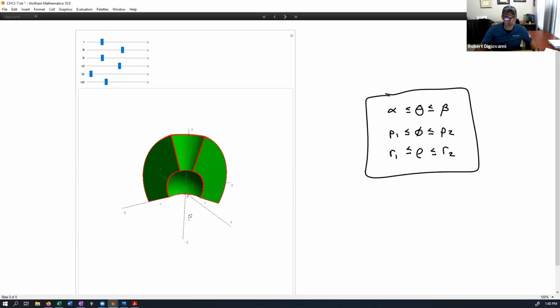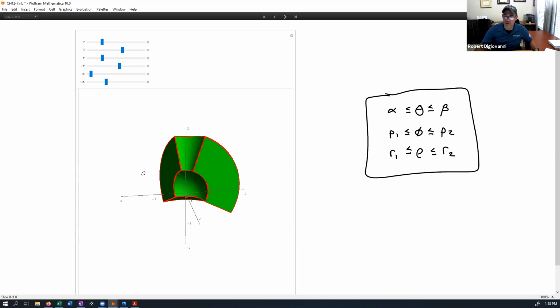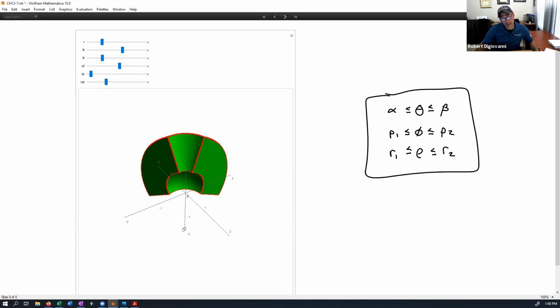So do you all agree that these spherical rectangles are really strange looking shapes? I mean, not strange and not like you could never imagine them, but it's definitely different than a box, right? It's definitely not a box, and it's also not a cylindrical rectangle. So why do you think that we are so interested in spherical coordinates? Why do you think spherical coordinates were something that our minds figured we should try to approach things this way?